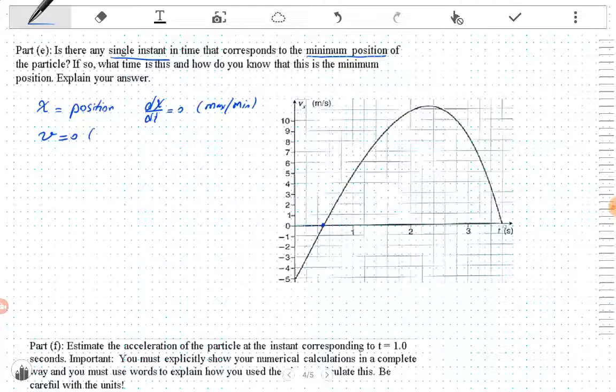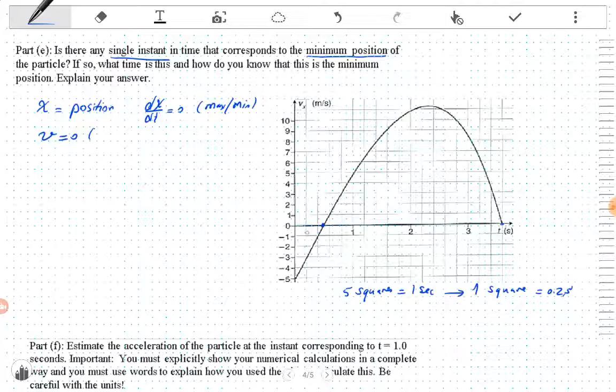You got 2 points. That's the first t. And how do we calculate the time here? You observe that each 1 second is equal 5 squares. 1, 2, 3, 4, 5 squares. So if you have 5 squares equal to 1 second, it means 1 square is equal to 0.2 seconds.